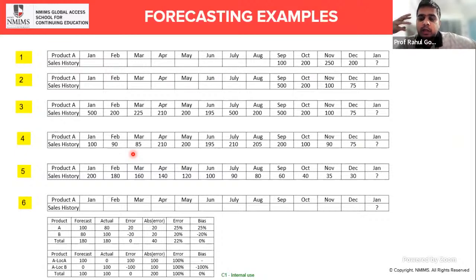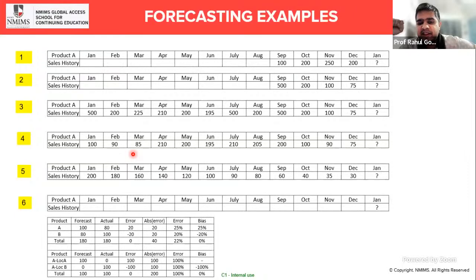So the data that you're looking at is the data of the cleanser, the face wash. Usually face wash, they don't sell much in winter, right? So winter is from October to March in Northeast, and if you aggregate the data for India, winter is from October to March, and cleansers or face wash don't sell much. So their sales in fact become double when it is summer season. So this is the data for the cleansers. And if somebody is asking you to forecast Jan, you will put maybe a number which is 190, which is a non-season number, right?